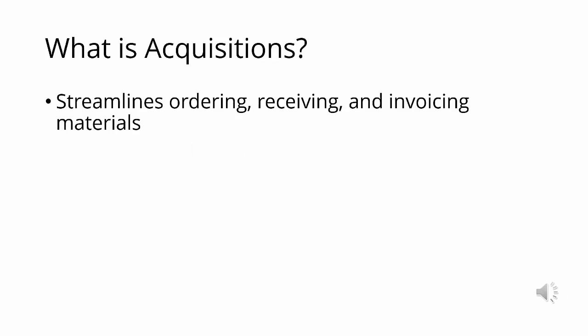In this video, we'll define the important terms you'll need to know in order to complete the course. Polaris Acquisitions streamlines the process of ordering, receiving, and invoicing materials. As items are ordered by a library, the Polaris Acquisitions module allows staff to add titles to purchase orders, streamlines the creation of on-order item records, assists libraries with receiving and invoicing materials, and helps libraries track spending by different funds or budget lines.